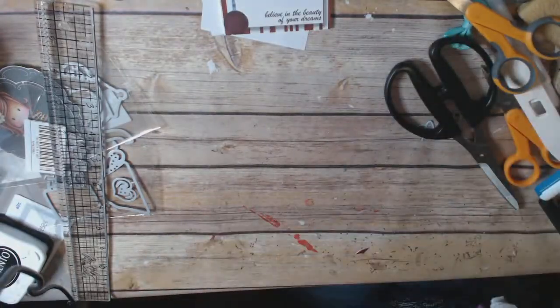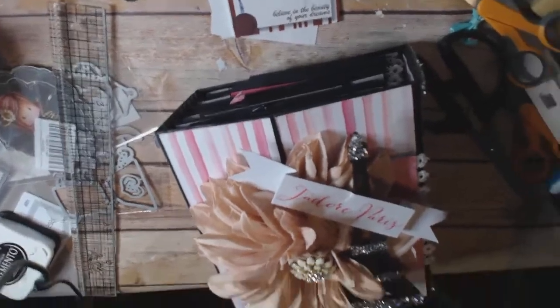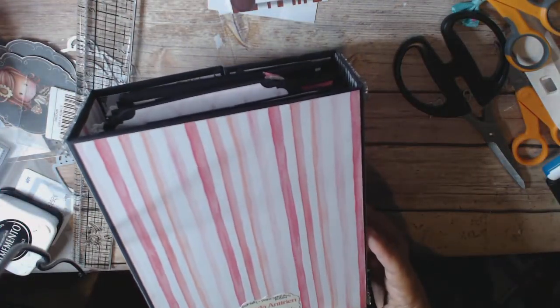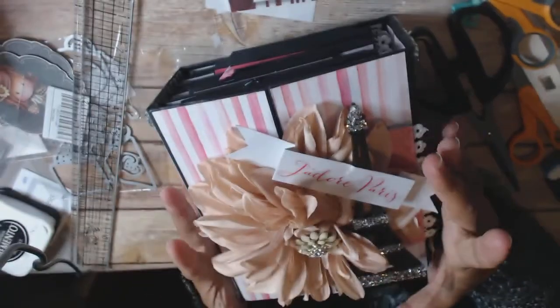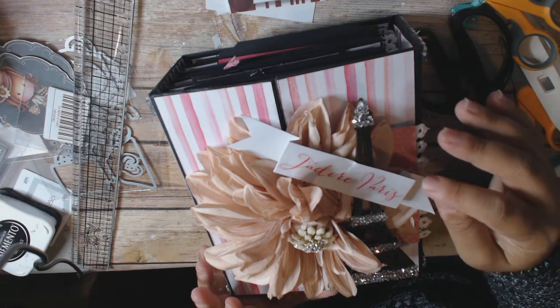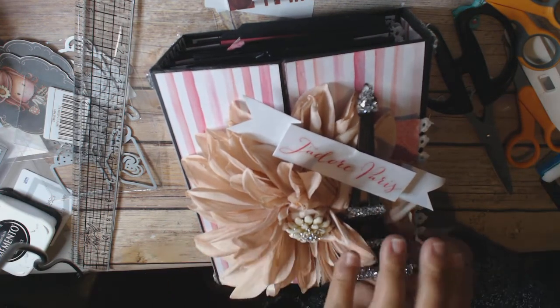Let me tell you who made it because it's on the back. She doesn't have a channel but she has an Etsy shop. Here is the album — it's Melinda at Turian and the Ephemera Studio is her Etsy shop. She's got some trim on both sides. I don't know what paper she used — it might be a digital collection. She has this giant flower with a brooch in the middle and an Eiffel Tower. It says 'I adore Paris.' My French accent is terrible — I've been to Paris and they laughed; they could not understand a word I said.